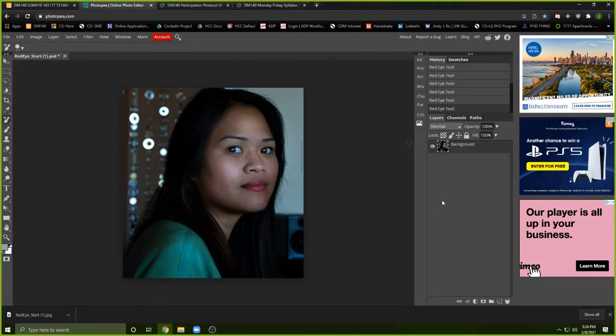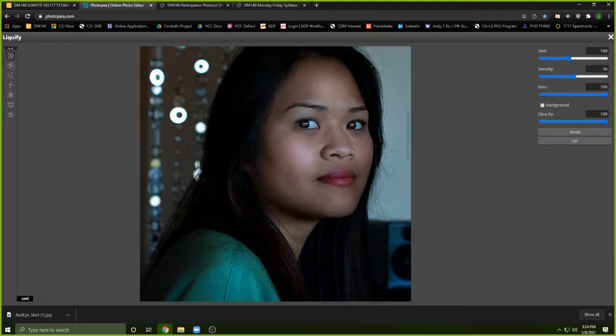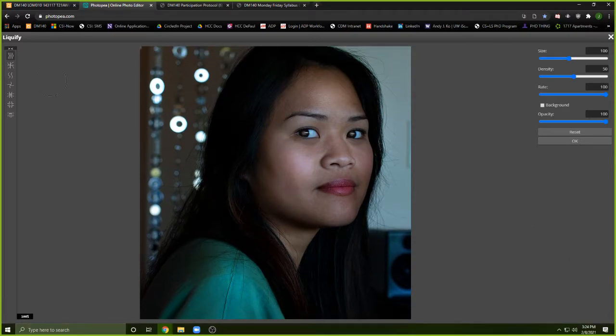So if you go onto your layer, have it selected, and then you go up here to the top where it says filter. If you hit filter and then go down to this tool called liquefy, and you select it, you're brought to this new page here. So this is separate from anything we've seen so far. And in DM141, you're going to see a lot of tools that look like this, where we're brought to a new kind of area inside Photopea.